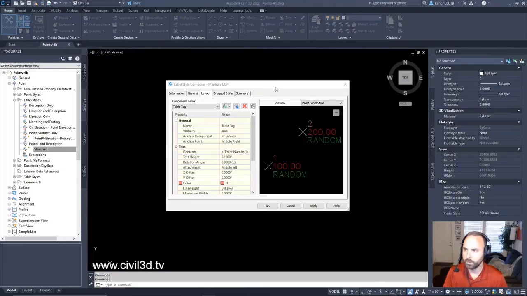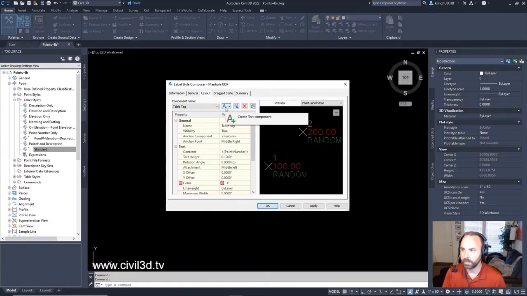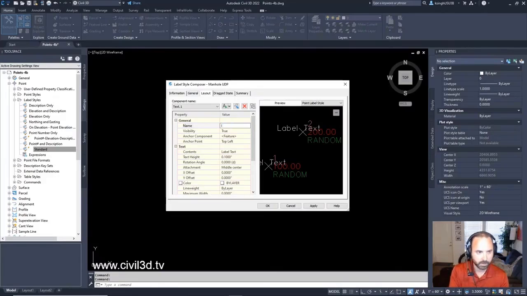What we're going to do now is click this button right here to create a text component. This is a text component for our label. And see, already we're getting something going on in our preview. In our component editor, for the name, we're going to call this invert in.